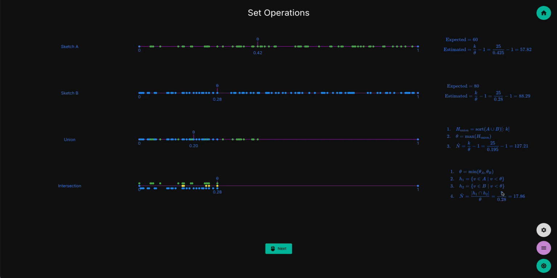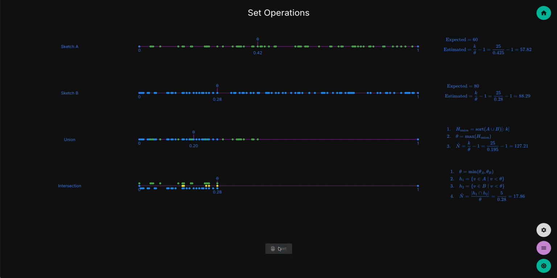So 5 divided by 0.28 equals 17.86. So there are 5 intersection nodes, and based on this, we are guessing there are about 17 different nodes in the whole set.